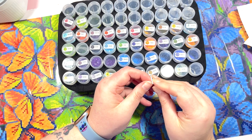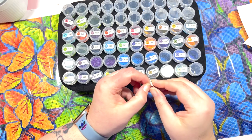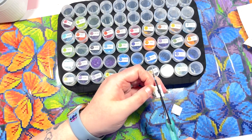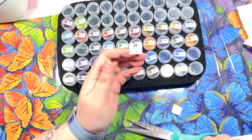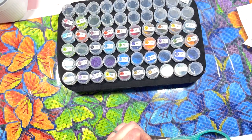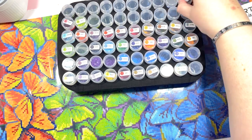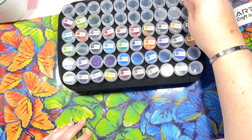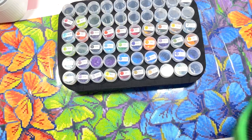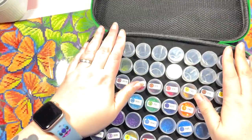Then I've just got this stuck to a bottle for quick reference, which I'll just pop in. Oh, I've done it again. I need to cut it down a little bit. It's just a bit too big. There we go. So pop that on the top bottle so I can refer to that, and the bottom of the canvas, just to know that I have definitely got the right canvas for the drills. So let's pull the case back in and then pop that one in there.